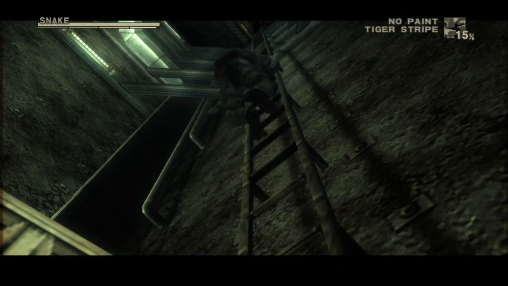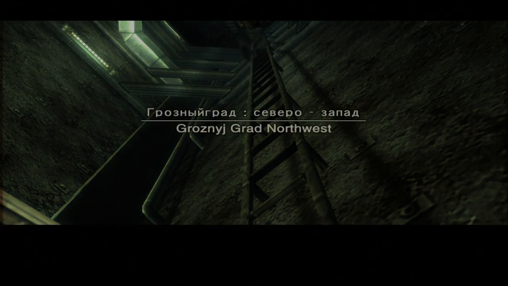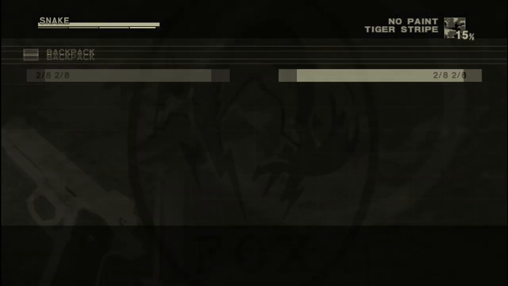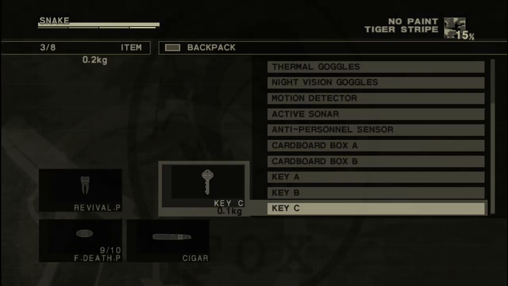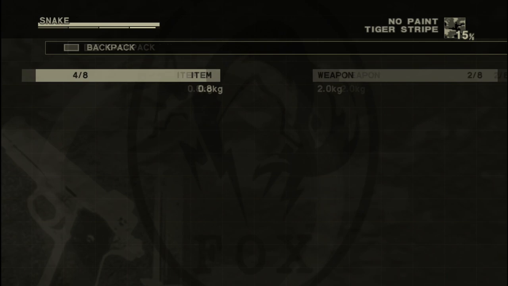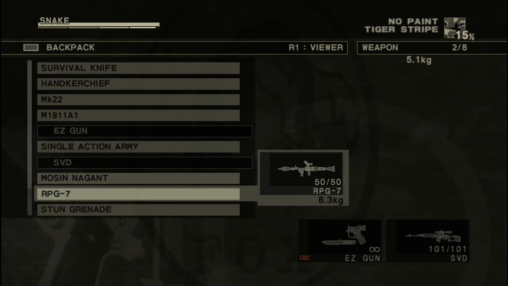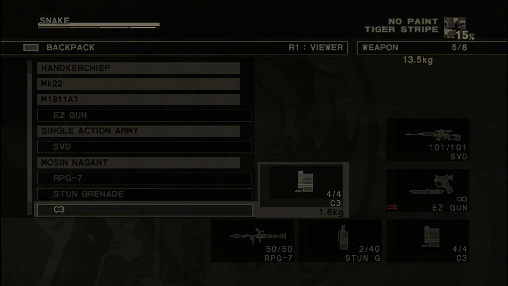Now you need to equip all the stuff you're gonna use for the rest of the game. This is the last menu you'll be doing. Start with your items first, otherwise you'll lose about a second to a delay in opening the item menu. Equip the fake death pill in box B, then, for weapons, you need the easy gun, SVD, RPG, stuns, and C3. Be sure to unequip everything you don't need.